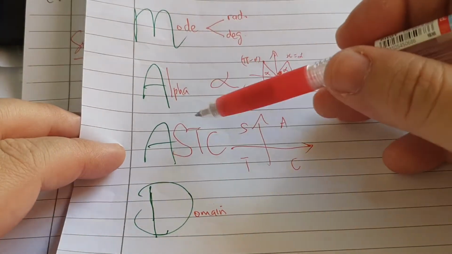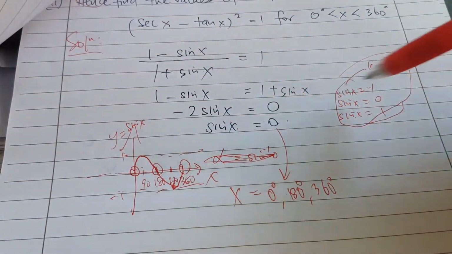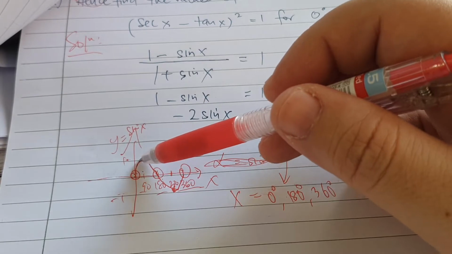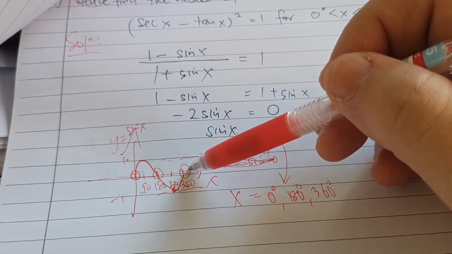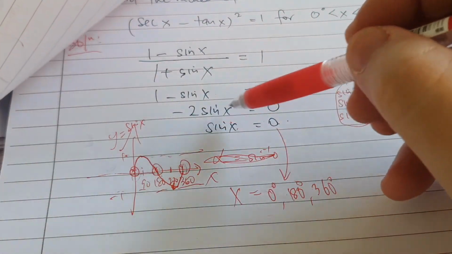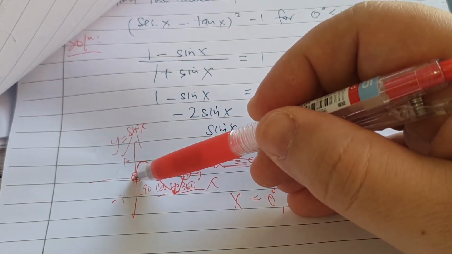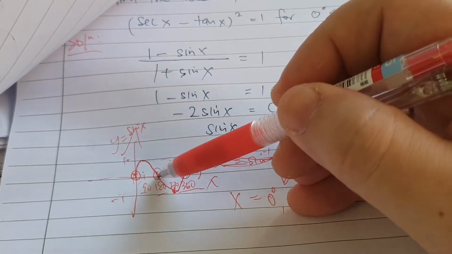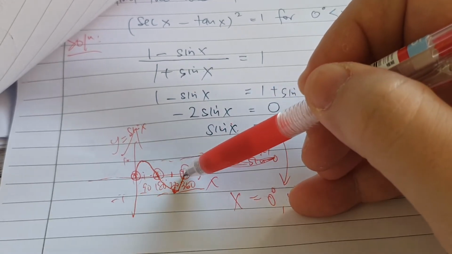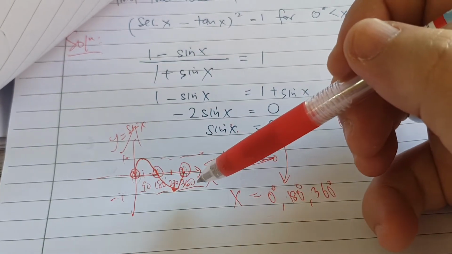Okay, ASTC, there's no need to do ASTC because when you're in these few numbers and you apply this, you are already doing the ASTC. This is the first quadrant, second quadrant, third quadrant, fourth quadrant. So you already determine where the numbers are. And you know why it's so difficult to use your calculator? Because this value falls exactly at the changing of the quadrant, you see? At 180, exactly between the second and third quadrant, you are here. Then this value is exactly right at the end of the last quadrant, the fourth quadrant. That's why it's very difficult to use your alpha.